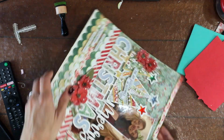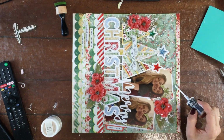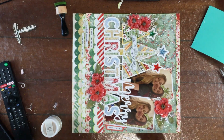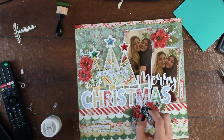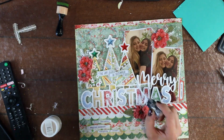And I not only put the splatters on the top, but any place that I see that pattern paper peeking through, I add a couple of dots of paint. And I always love adding white splatters to my layouts. I do it all the time. I especially like to do it though for Christmas layouts and winter layouts because it looks a little bit like snow.